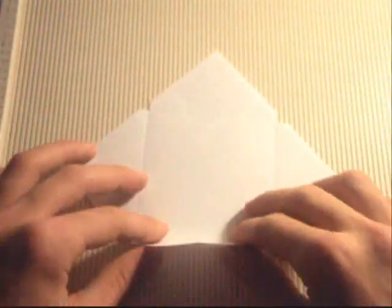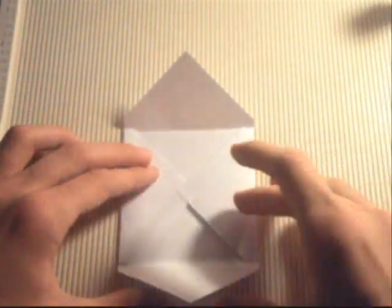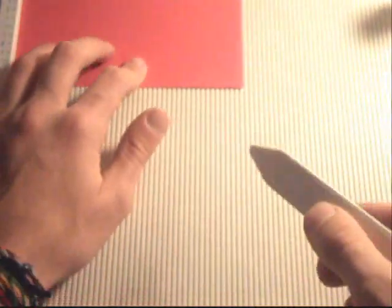And then after you're done with that, it's going to look something like this, and you're going to fold up all of the edges of the envelope, and you're going to fold in either edge, and this is what's going to be the sides that encase the card. You're just going to add some adhesive on there and fold it in, and then add some adhesive onto both of those side panels, and pull up the bottom panel and attach it onto there like that, and that's what makes your 3 inch by 3 inch envelope. And again, I used a 5 by 5 inch piece of the copy paper.